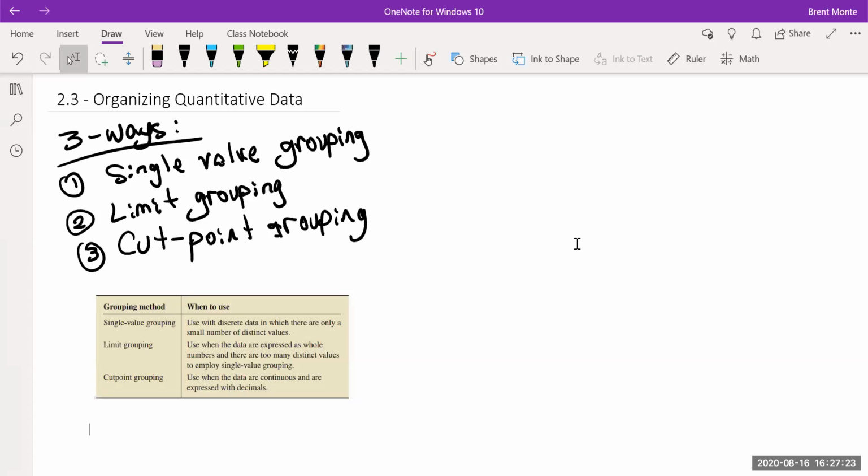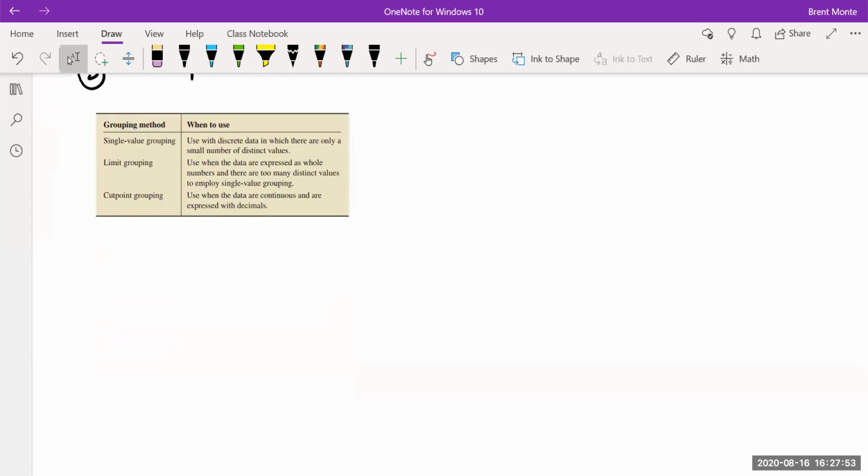Now notice it could have been continuous data, but it's rounded off numbers. So in this case, if I did these logs to the nearest pound, this is a 10-pound log, this is an 11-pound log. Well, now I can do 0 through 9 go in the first group, and 10 through 19 go in the second group. Then I could use limit grouping, or I could do cut point grouping when the data is continuous and it's expressed as decimals. So that kind of explains it right there. Let me show you an example of where they actually do this to see if that helps you get an idea of it.